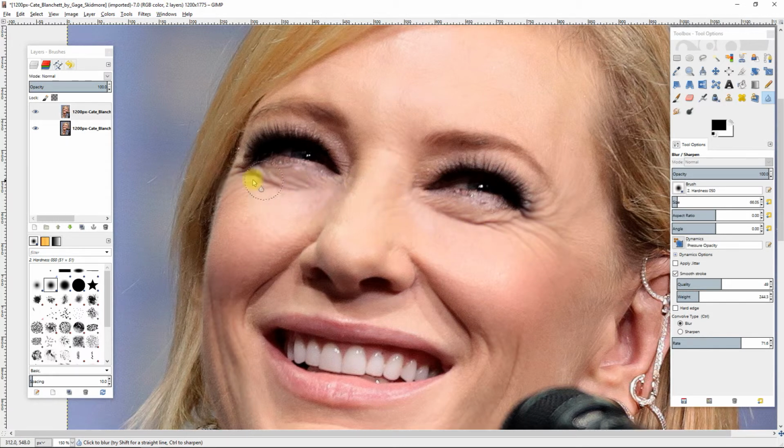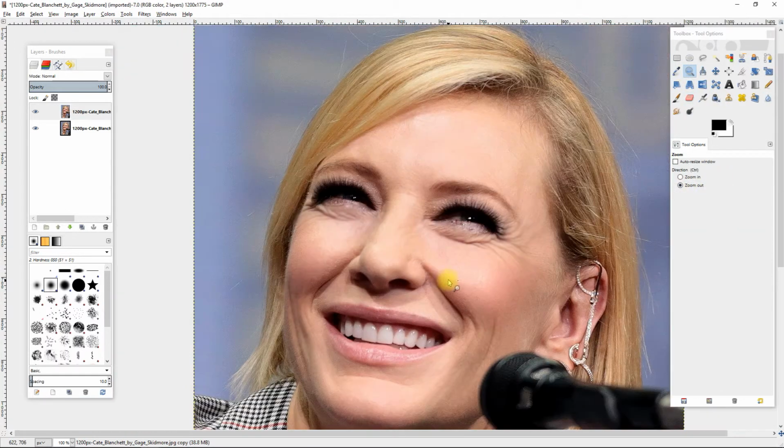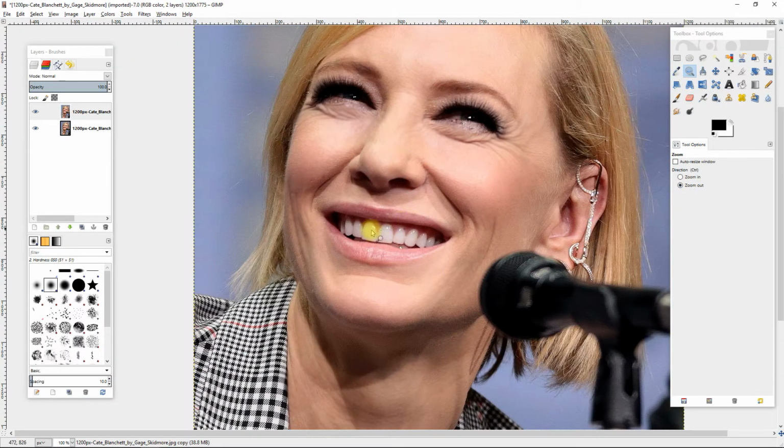Okay, so I'm going to zoom out, and we're going to do what we did with the other image. We're going to flick it on and off so we can see the changes that we've made. So on and off. She still looks real. She still looks like Kate Blanchett in this version, but we've got rid of a lot of these harsh lines here on the lower eyelid.